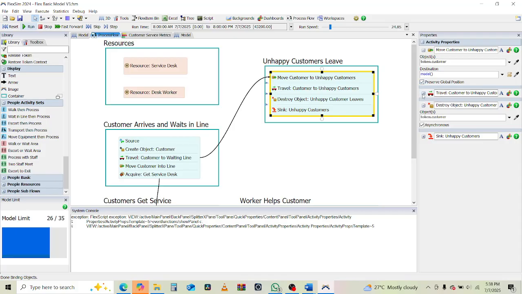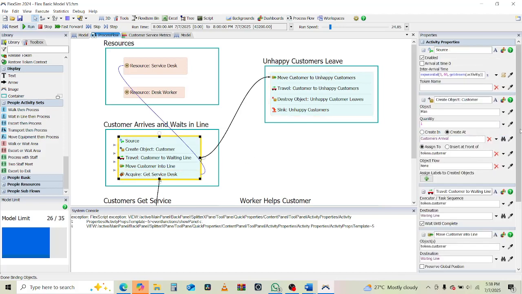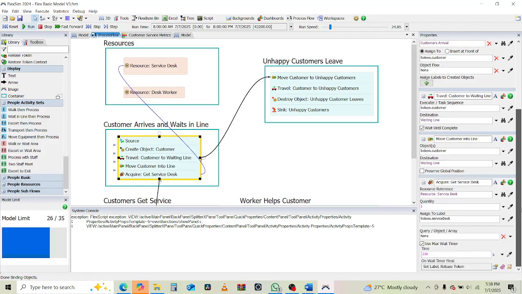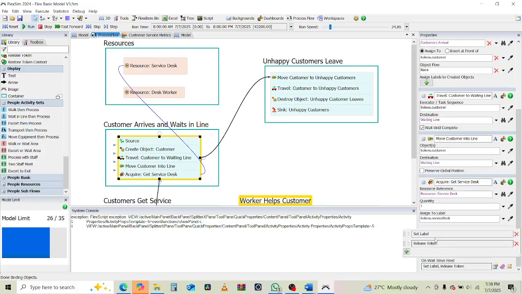So travel customers to token. So let's see what's here. Here, in the acquire, there is an on wait time for set label. Let's see what else is here.